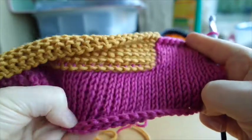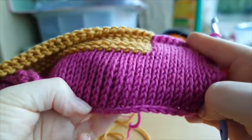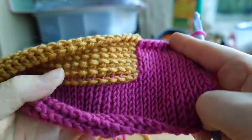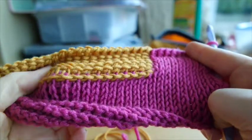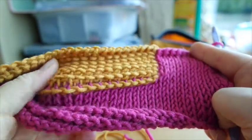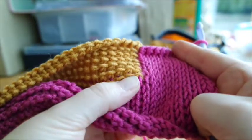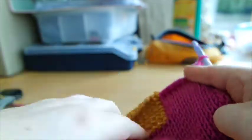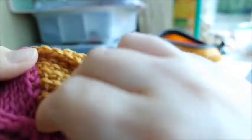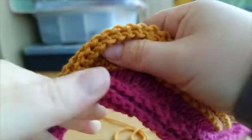So the first rows, I believe it's 11 rows, there's just the Tunisian knit stitch, so that's easy. But from the 11th row we are going to use the reverse stitch. Because you have to already use the reverse stitch in the 11th row, you have to make sure that when you're doing your 10th row in the backward pass, you already have to change your color to yellow. You can see it in my work as well.